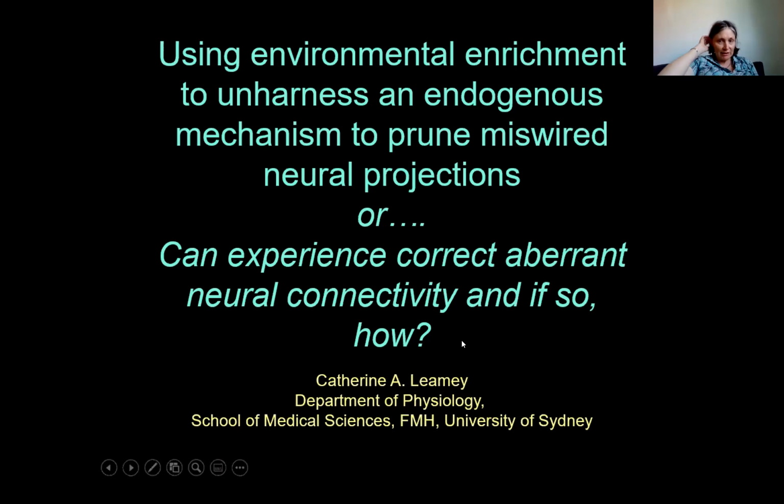I'm sure for this audience I don't need to explain in any detail, but of course neural connectivity is absolutely essential for brain function. Aberrant neural connectivity will be devastating. And neural connectivity broadly can be said to arise through a couple of main processes: the early intrinsically guided processes, such as axonal guidance, and then later the sculpting of activity by activity-dependent processes.